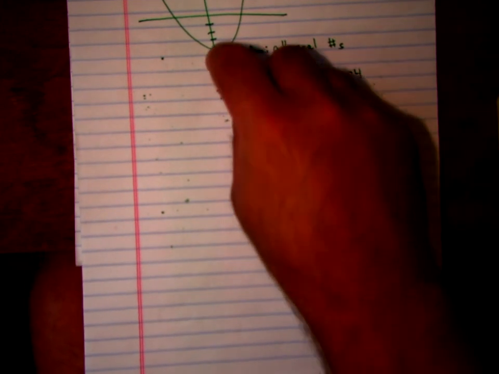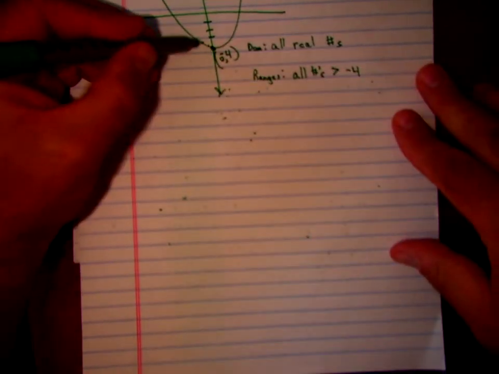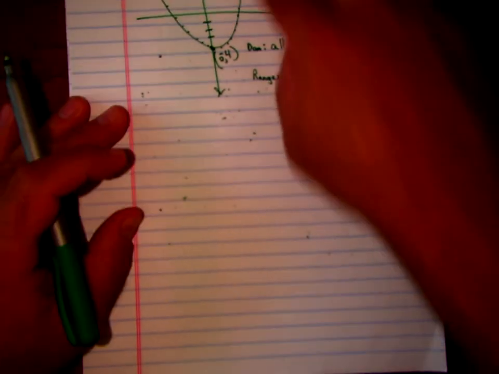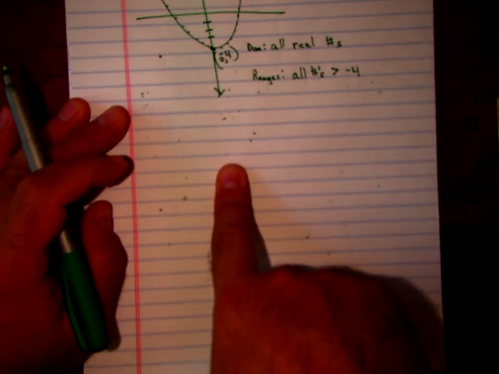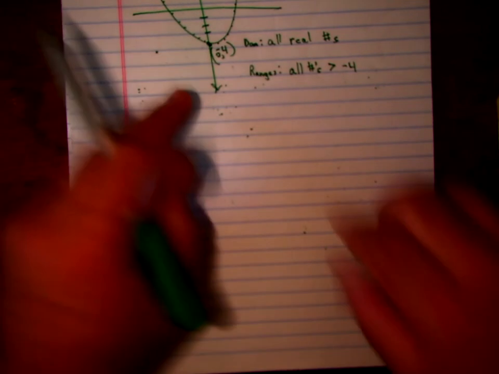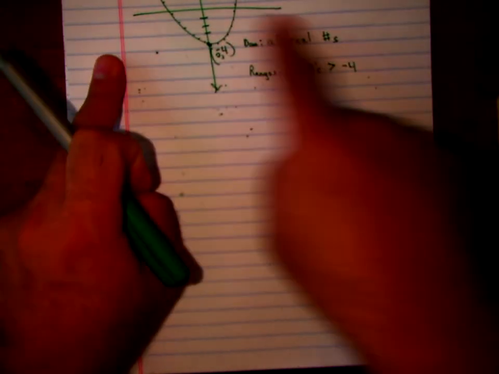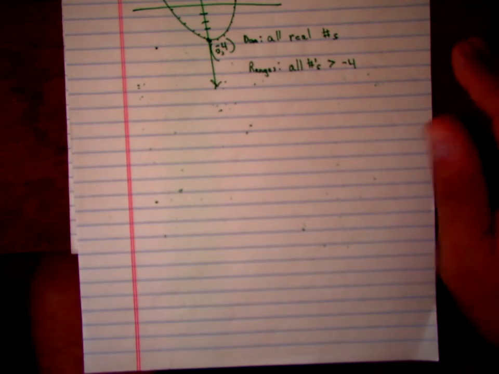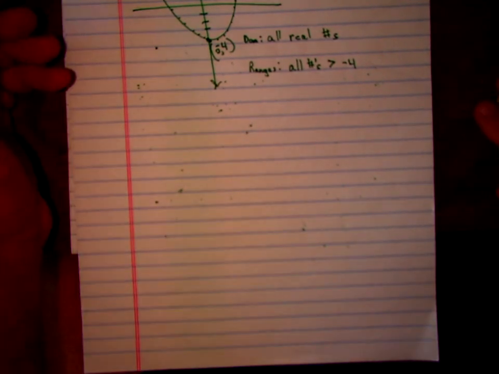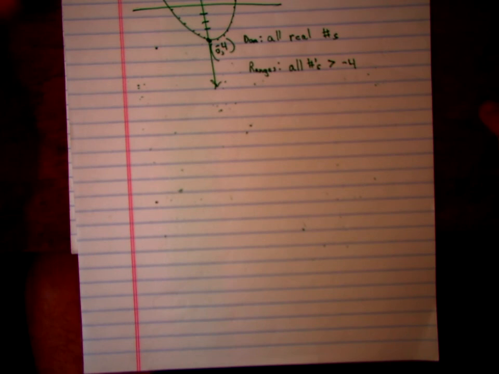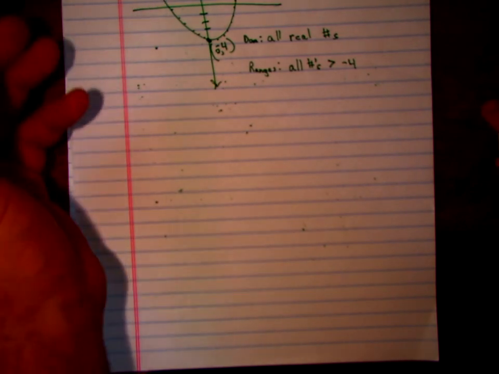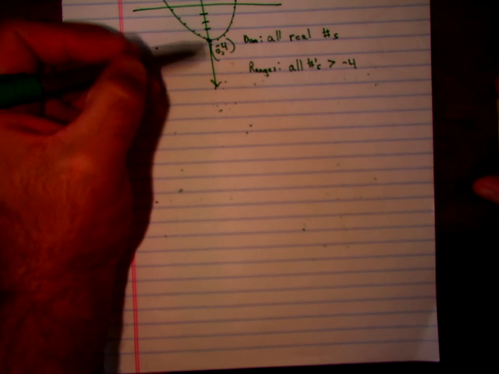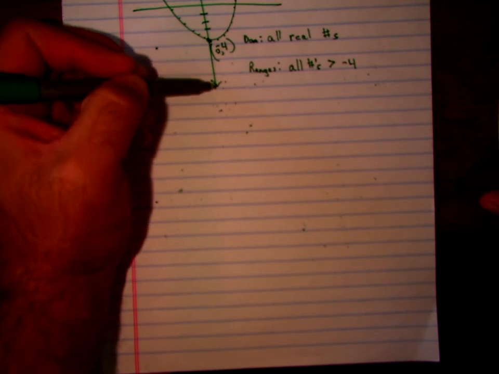Why? Because I'm not going to put a dot any lower than -4. So if I were to, like, imaginary put dots all the way around there, I would never put a dot lower than -4 on the y. But I would put a dot anywhere on the x's as I'm going up my picture. Okay, so -10 would be an x. It'd be way up off my paper, but -10 would be an x that I could use, and it would be a positive y value. But I'll never have anything lower than -4.